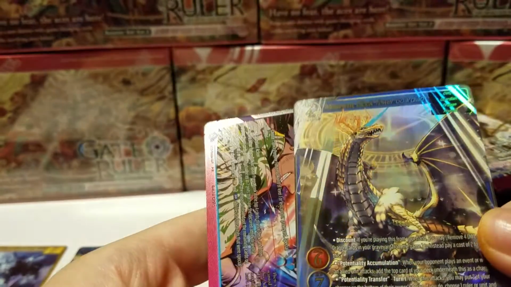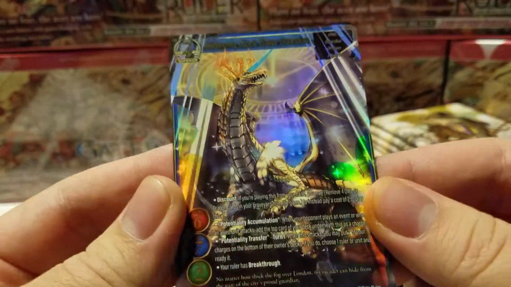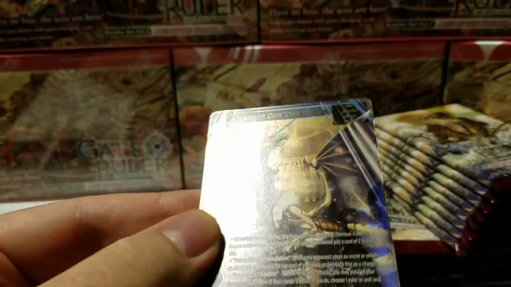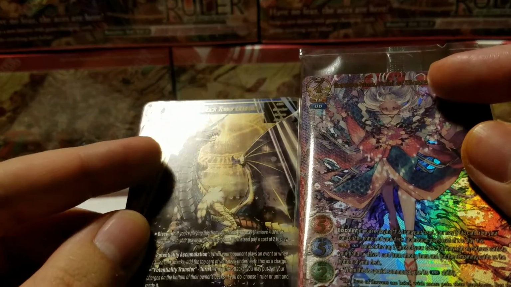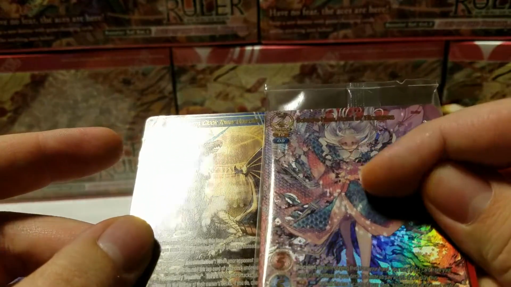And then we have our first normal superior Mistworm. Sorry, it might be hard to see. So even this one has a slight texture, whereas the box topper ones have more of a texture to it. This one has more of the matte sheen that we're used to for regular 4-stars. But this one has more of a texture to it.